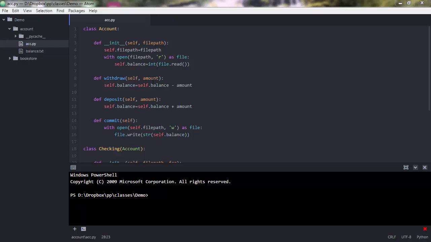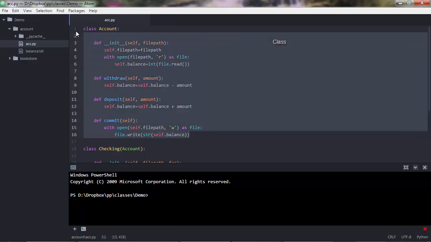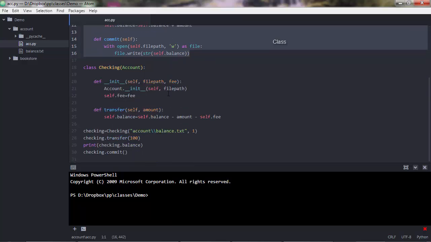Hello again, and in this lecture I would like to make sure you know the terminology of object-oriented programming in Python. So now we have the class, which is this blueprint here, or you can call it a prototype that defines the characteristics of an object that is about to be created. So that's the class, and then we have the object instance, or simply the object.